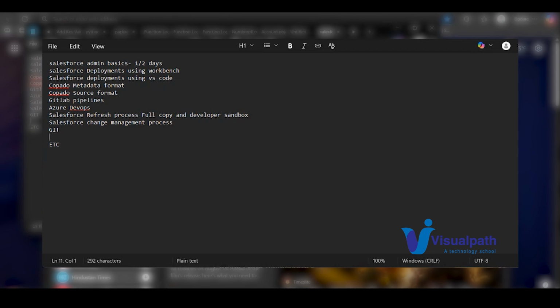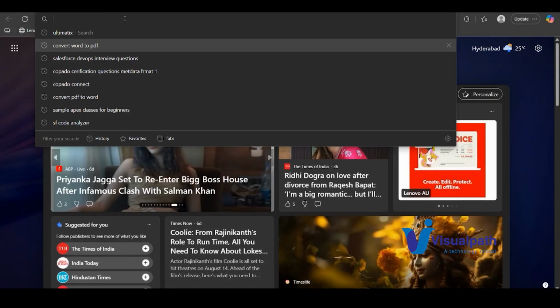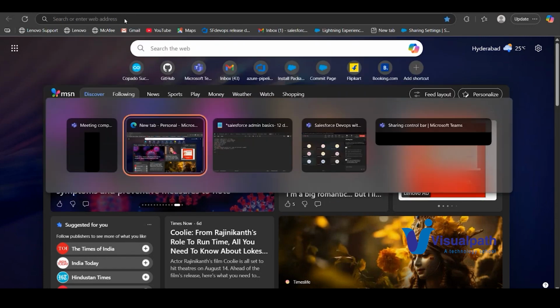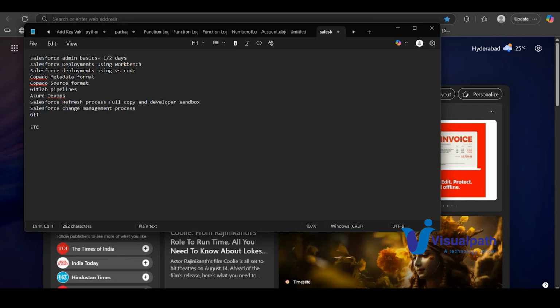So how do you do that? For that, you need to log into one of the instances called Copado. So for getting Copado, here is the catch. In Copado, we are going to practice using Playground, and post that we will install the package on personal log, but we cannot deploy any changes using personal log. But using Playground, you can deploy the changes that you want to do, right?